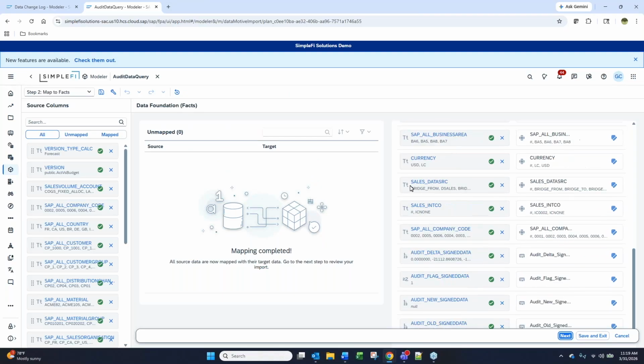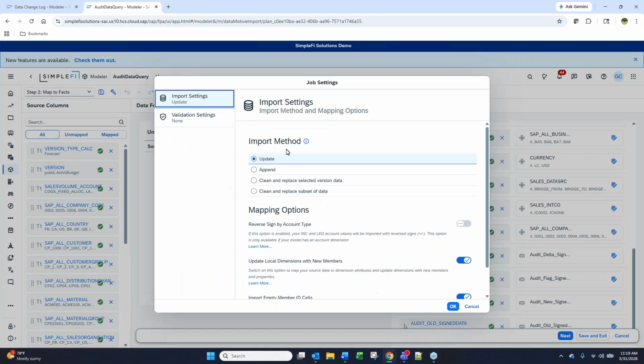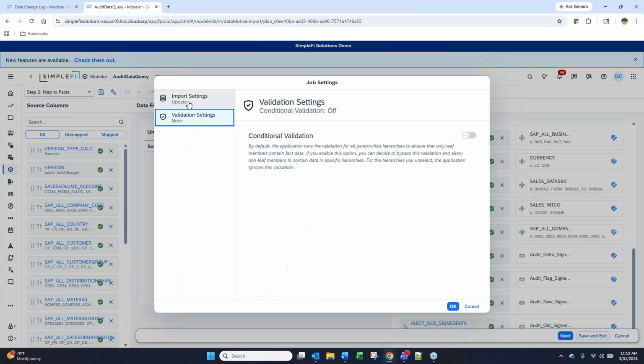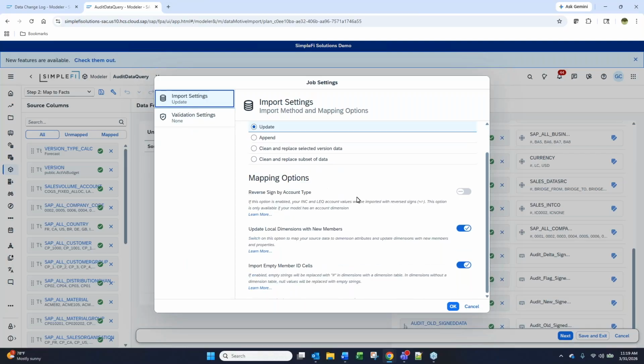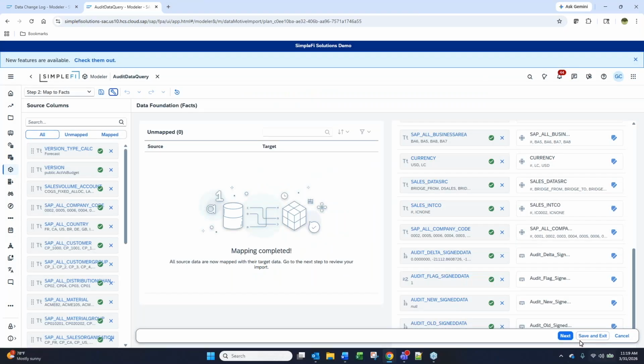And since we created those dimensions as empty dimensions, if you set up the import to update your local dimension members with the information that's coming from this import, it's going to populate all those different dimensions with the members that are in your other model.